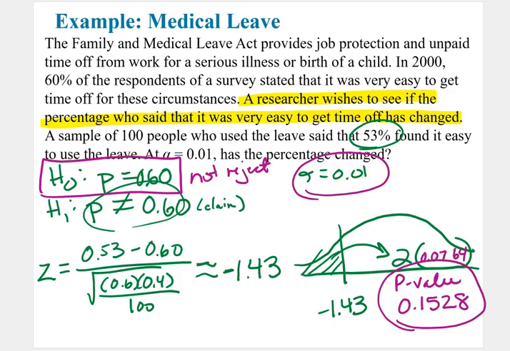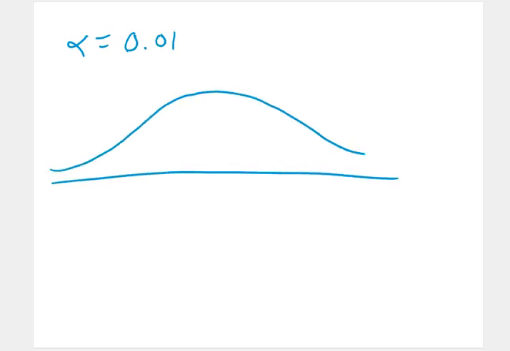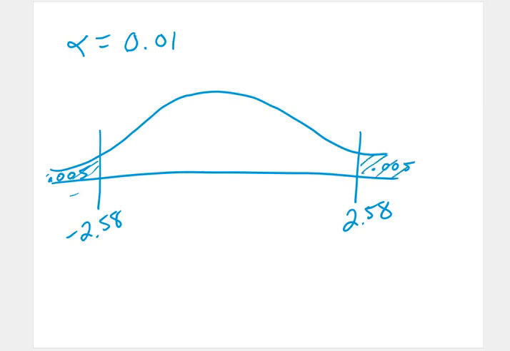So that's how you would do the p-value. If you were doing the critical values, again, that's why I gave you extra space on that paper. So your alpha was 0.01. Okay, so if you were to look at your normal distribution, your 0.01, this is two-sided, right? Two-tailed, which means that this area would be 0.005 and this area over here would be 0.005. So I would go look up on my z-chart and find what would give me an area of 0.005 right here on this end, and that would be negative 2.58. So that means this would be positive 2.58. So these two are my critical areas.